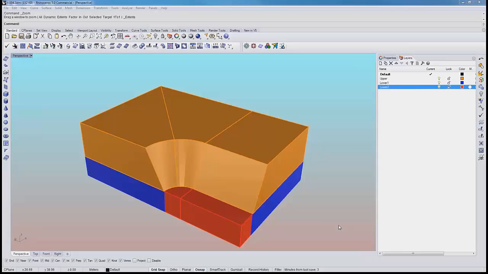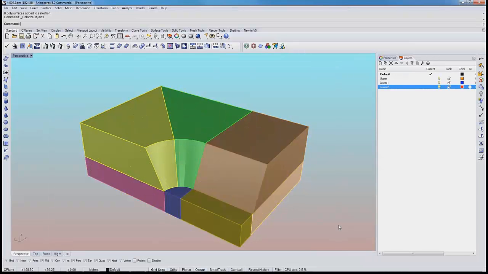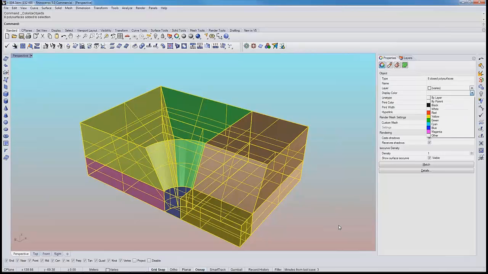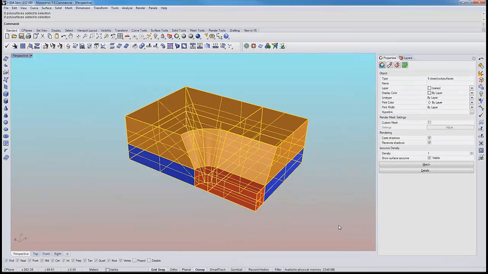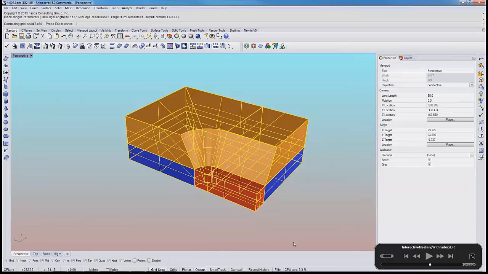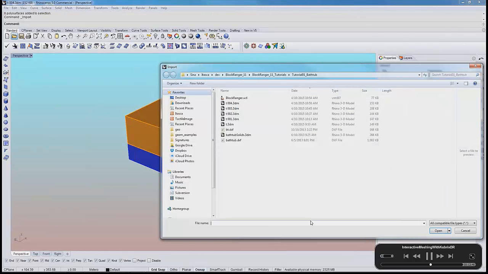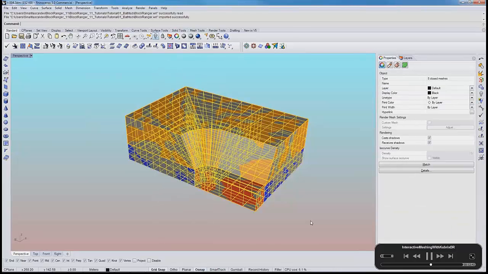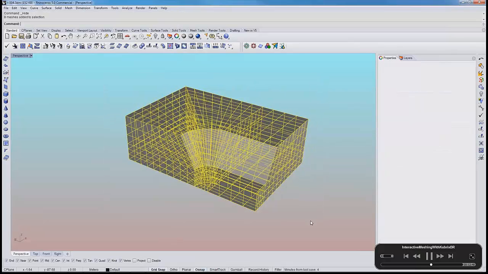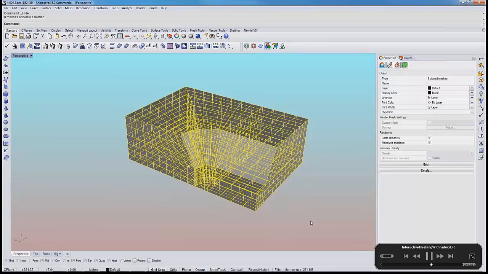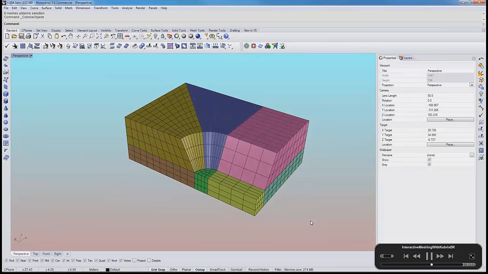So we run Block Ranger with all defaults here. Select this and click on the Block Ranger command here, and I'm going to slow down this presentation a little bit. It says that 8 solids have been processed, so we ran Block Ranger with all defaults. We didn't set any number, and a FLAC3D mesh was created, but also at the same time a blockranger.wrl file was created, which is essentially a representation of that mesh in the form of quads. And you can see now the mesh that was produced.